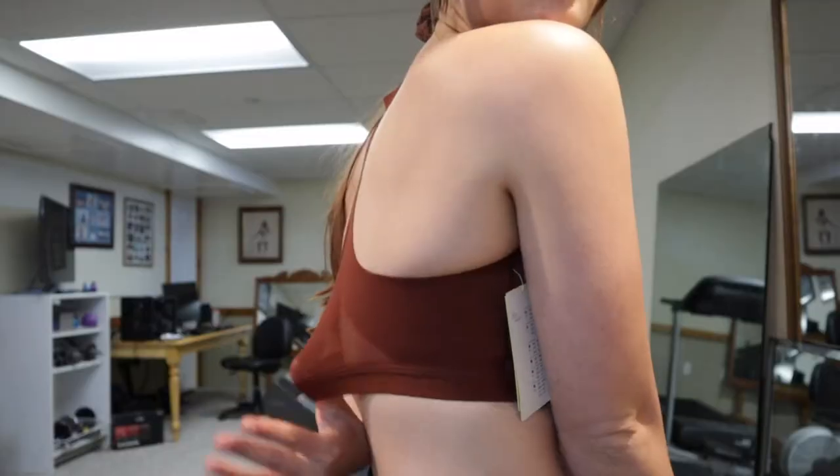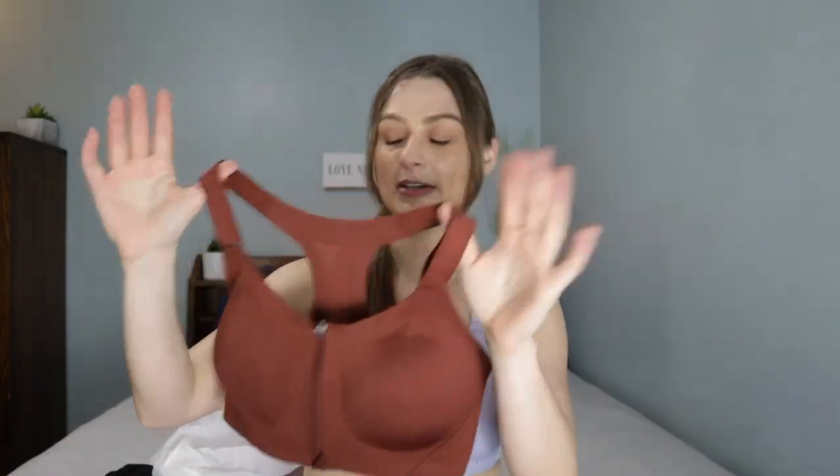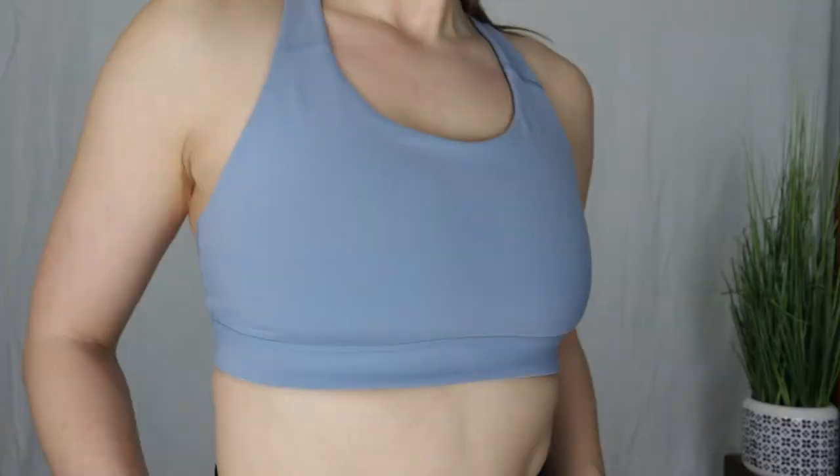A few things I didn't like: the sizing — I had to use sister sizing because they didn't carry my proper size, and the 34C was too tight around the mesh detailing in the back, which was very uncomfortable. Overall for $24 it's a really amazing sports bra, but I'm probably going to return it because the sizing wasn't right for me. I do recommend it if you're on a tight budget and can find it in your size. Personally, I prefer my Old Navy sports bra over this front zipper design, though the support was comparable.